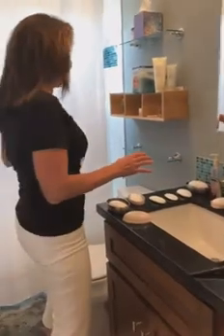Take your bar — at least one. You could be like me and become a bar-aholic. I have them by every sink, in every shower, in every bathroom. Try it on your body and then on your brushes. When you have a brand new customer, I almost always say this is a product I'm so passionate about — I give it to her at my cost because I know if she uses one, she'll buy it again. Even the husbands love it. Men love this bar — it's great for their face to shave with.